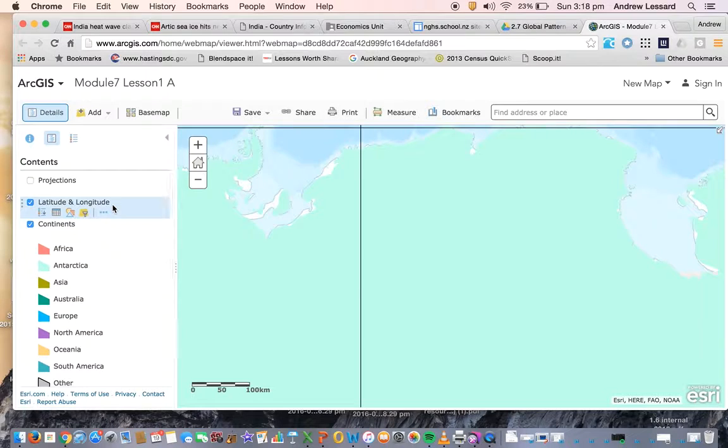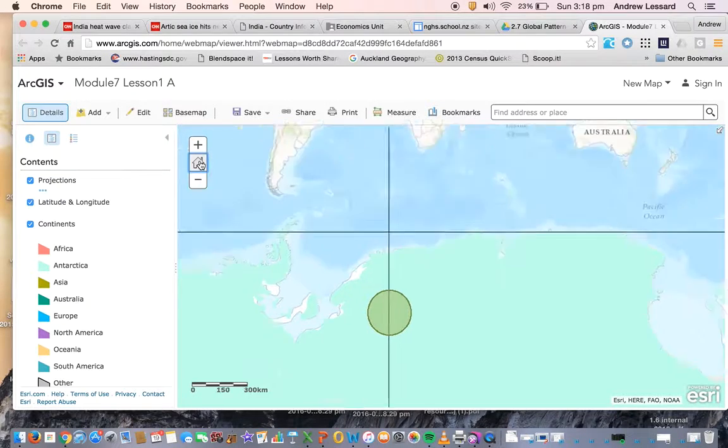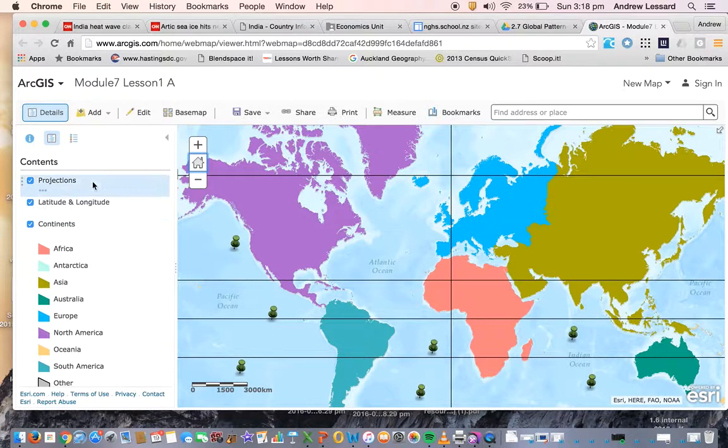Number 7, though, is asking, click on the checkbox in front of projections. So we'll do that. And I want you to then press the home button here. You'll notice the projections have brought up different pins. Now, these are projections of the world. We'll go through this in class in more detail, but depending on what projection you use, the shape and the size of each country will look very different. So it depends on how you want to show the world.